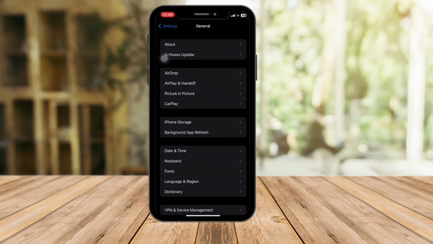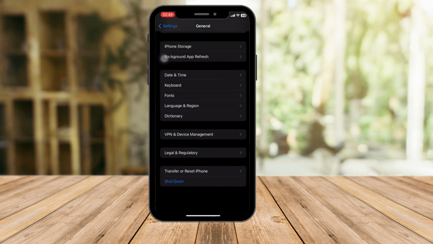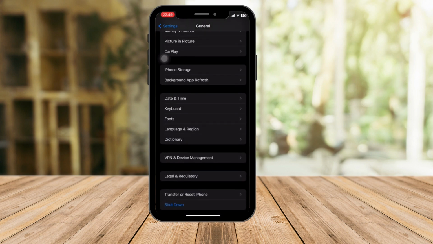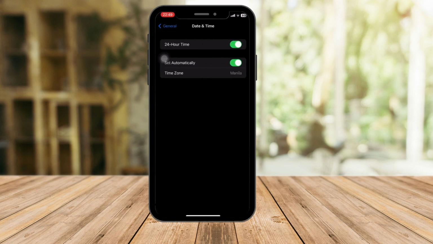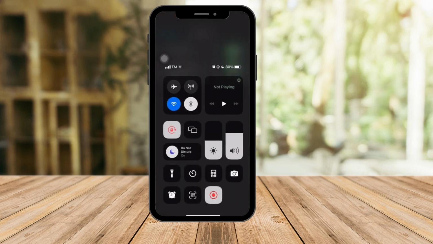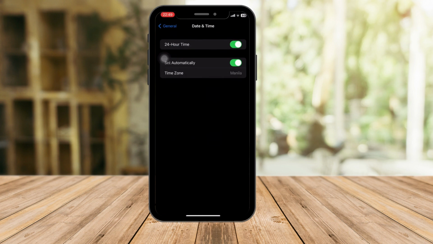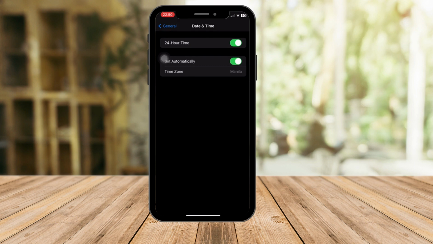Okay? Now, just in the event that it's still not working, stay on the general section of the settings and look for date and time. It should be this one right here. Click on it. Now, I want you to match your local time on your phone versus the time here. Setting your time automatically is also good, but if it's not being aligned with your local time, I suggest you set it manually. You can just set it automatically or manually over here, and please check your time zone properly if it's on the same area.